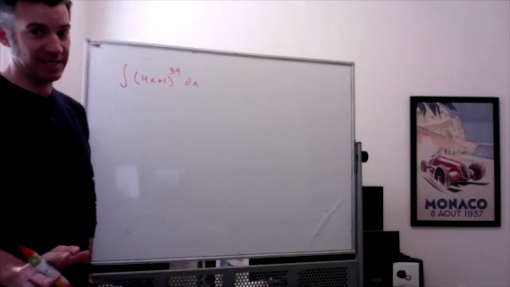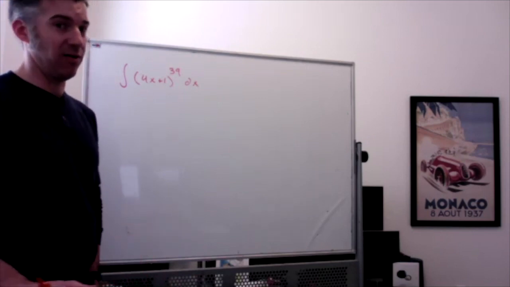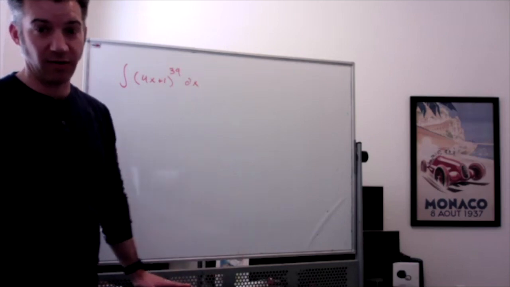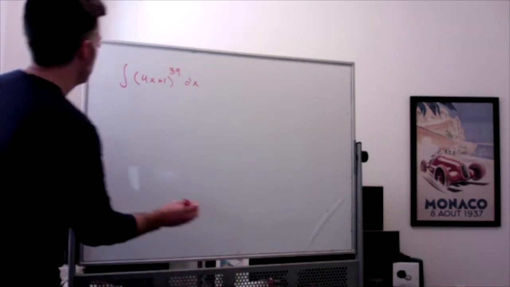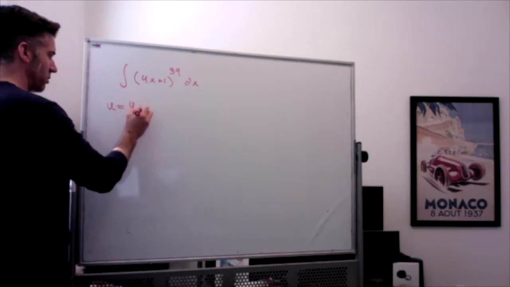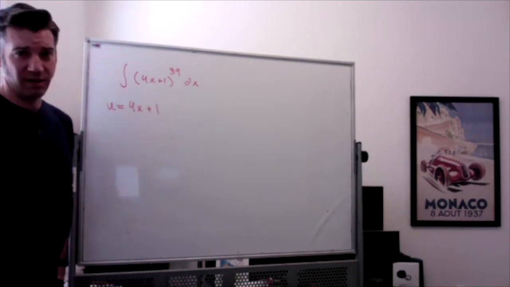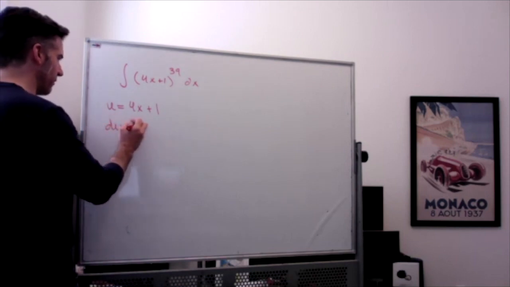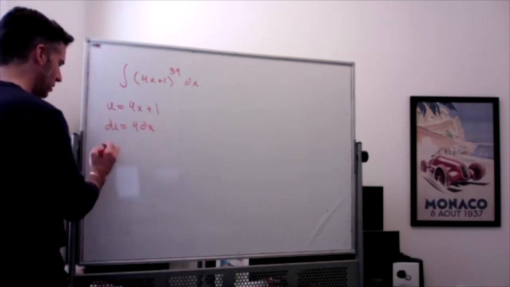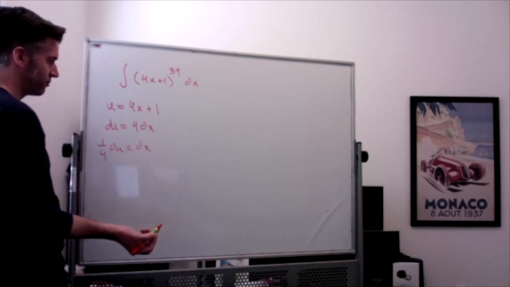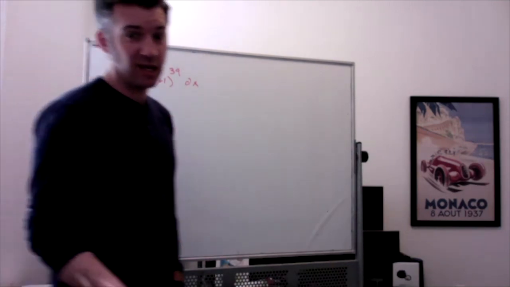I've had students on tests, like I gave them something to the 7th power and one person multiplied it. I'm like, oh, come on. So the next time I made it to the 70th power so that nobody multiplied it out. But here the idea is to do a u substitution. We're going to let u equal, really the only thing that makes sense, 4x plus 1. Then du is going to be 4 dx, so 1/4 du equals dx. And that's kind of it.